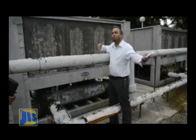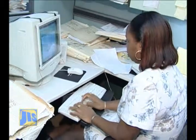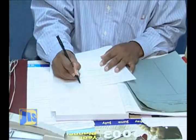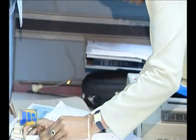In addition to replacing the units, part of the Energy Efficiency Conservation Program is the implementation of a management system that will automatically turn off or lower the temperature on air conditioning units when no one is occupying the room, and do the same for lights. The aim is to use cooling and lighting only where it is absolutely necessary. We want to have the system be able to ramp from almost 0 to 100% based on the demand. And those are the kind of techniques that this project is bringing to the table to avail the public sector of a new paradigm in terms of energy efficiency.